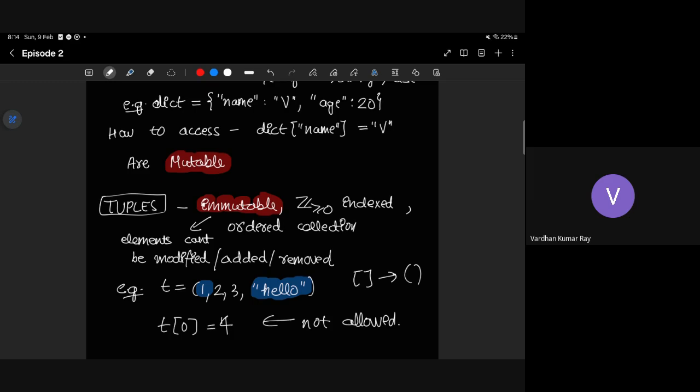Okay, I'm not sharing my screen, sorry for that. So I will tell you the actual thing. Actually, there is a list inside a tuple, and you are allowed to modify that list. I got it. Yes, I was slightly wrong there. If there is a tuple which has lists inside it, you can modify that. That is allowed, right?